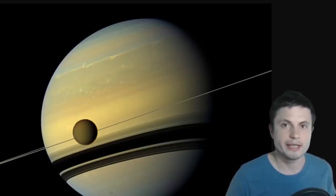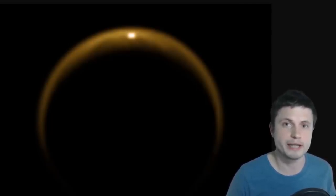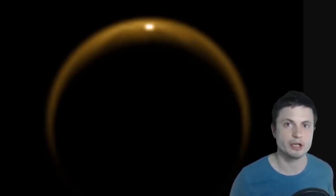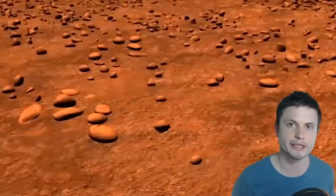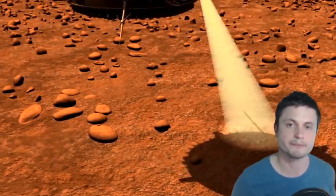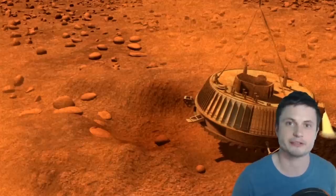Titan possesses a lot of properties that could technically make it a planet or at least a new type of object. If you look into the atmosphere — which we've done using the Cassini mission and the Huygens probe that landed on Titan — you'd discover a hazy and very thick atmosphere, even thicker than Earth's. Scientists have even speculated that if you went to Titan with small wings attached to your arms, you could fly there because of the thick atmosphere and low gravity. The rocks you see on the surface aren't really rocks — they're basically ice chunks or frozen water.